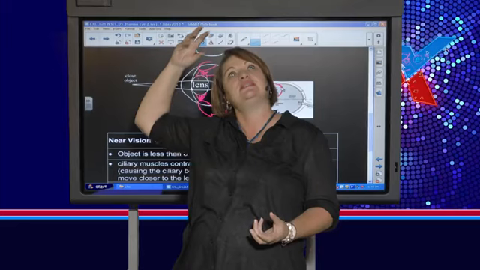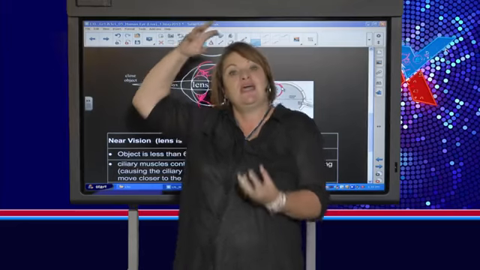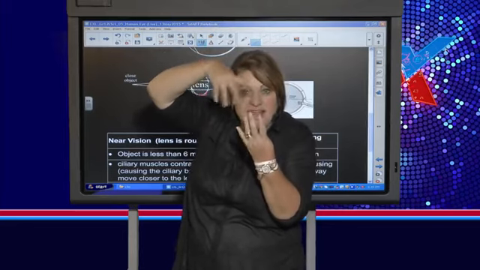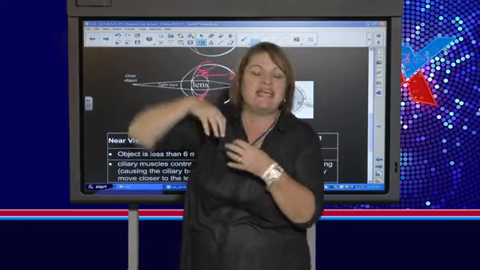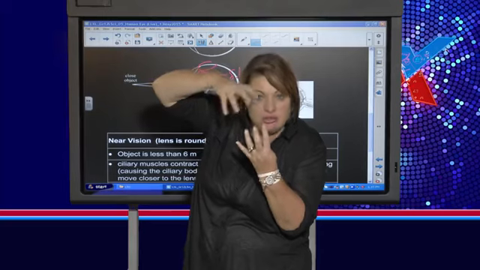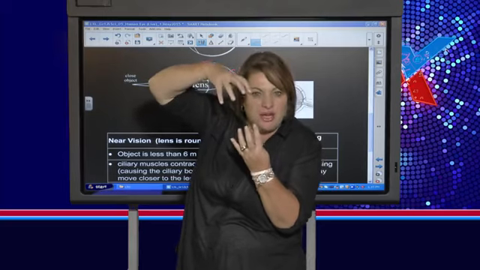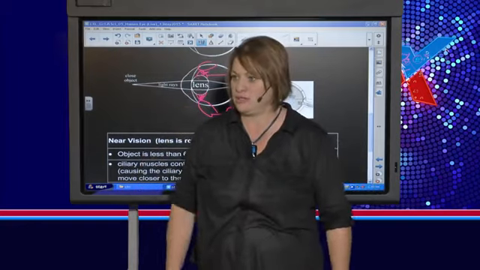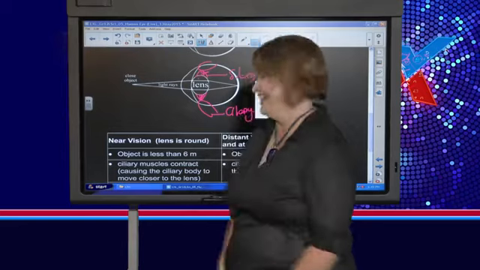Do I look ridiculous? Probably. Okay, so remember: when something comes closer for accommodation, the ciliary muscles contract, my suspensory ligaments become less taut, they loosen, so I don't have all this pulling on my lens, and what will happen? My lens can relax, and it goes shorter. And then Abram, when you're gone again, I relax again. Okay, questions?